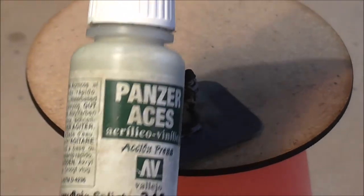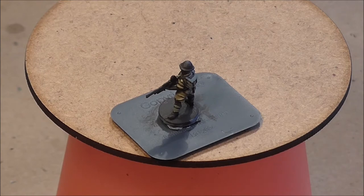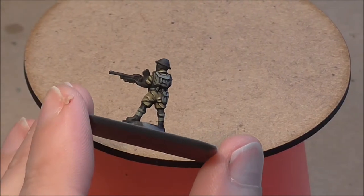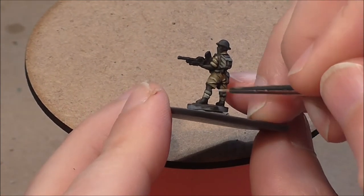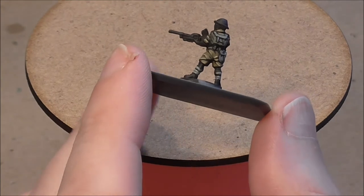So, highlight for this is Panzer AC Splinter Camo Base, that's 345. Back to the Insane Detail brush, and we'll approach this in the same way as the main colour in the uniform. And you can see it's just really some careful little dashes.